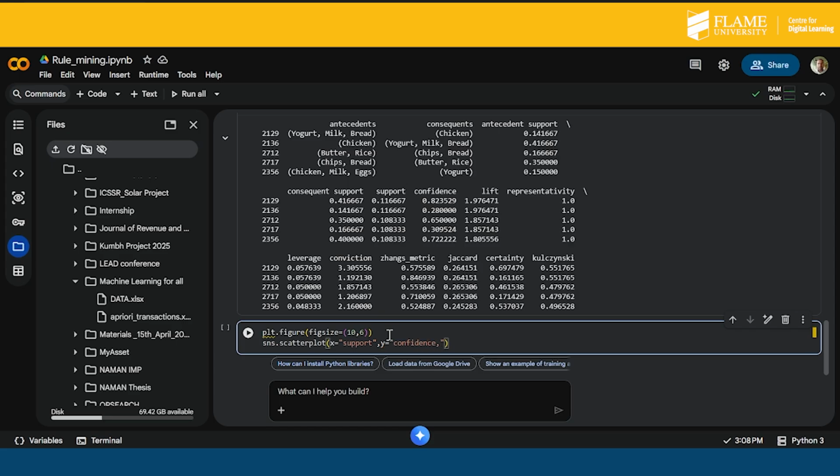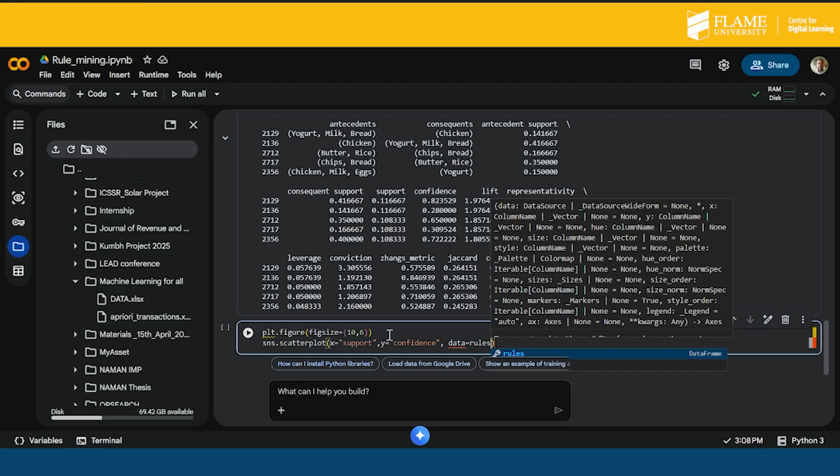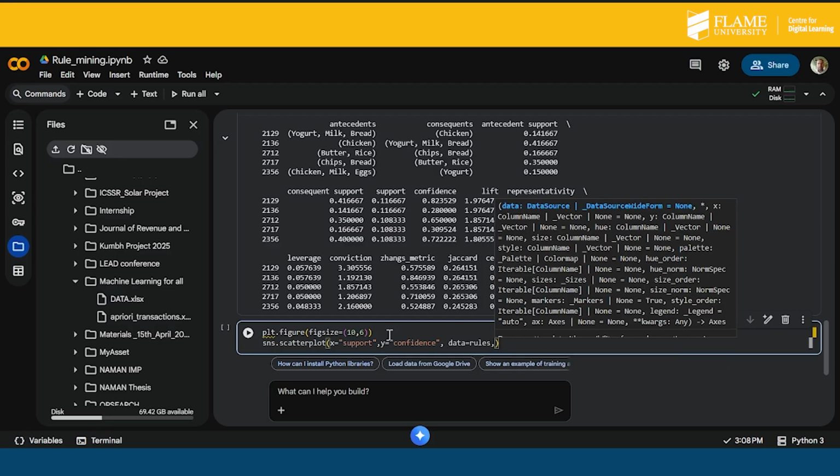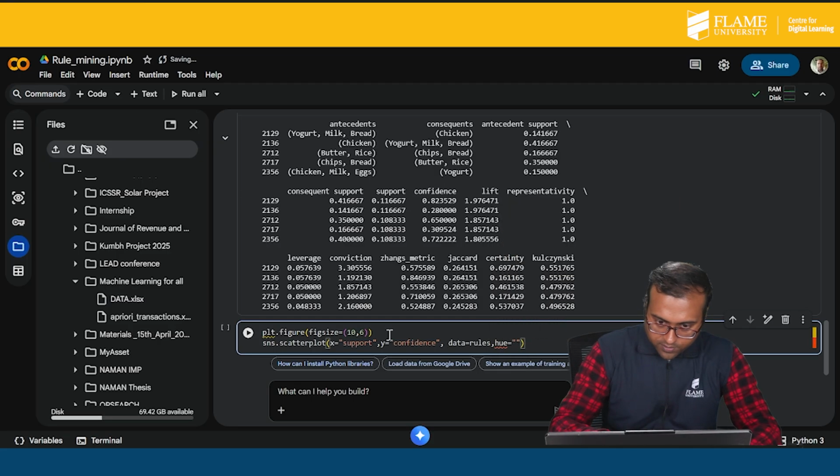Then data, so there I'm just plotting the rules, and the hue I'm just using my lift. Size also I'm just defining as lift.